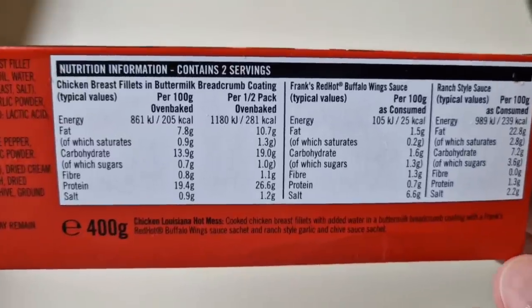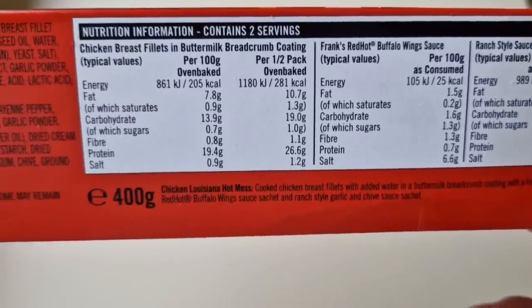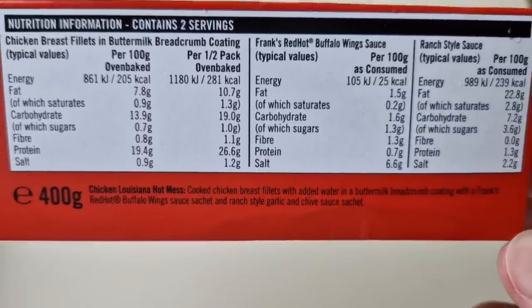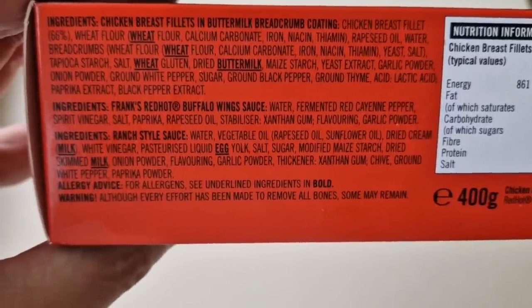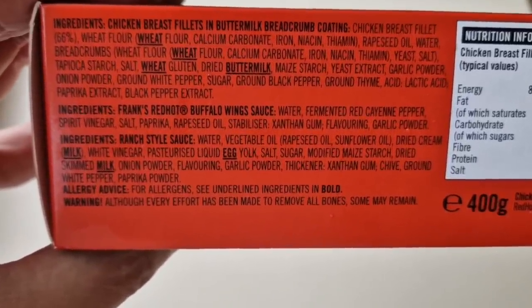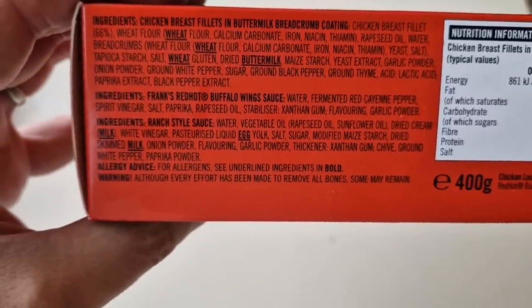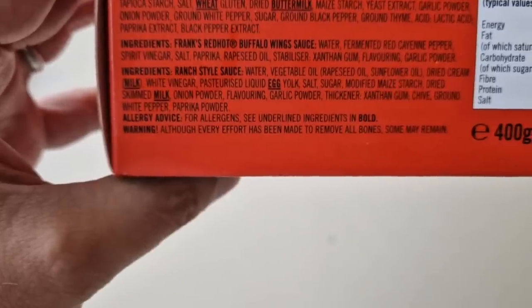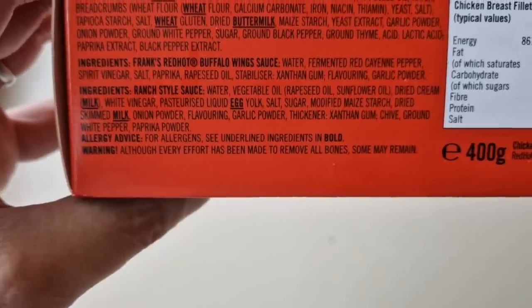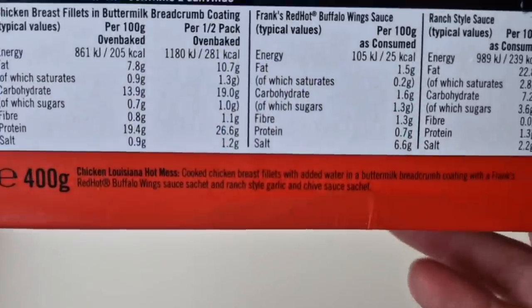So let's have a look at the packaging. So there is some nutritional information. It contains two servings. Not sure about that. They are the ingredients there, look, and the allergens are in bold. Chicken breast fillets in a buttermilk breadcrumb coating. We've got wheat and buttermilk as the allergen, and the small allergens down there, isn't there? Egg and milk. Any more? No, that's them.